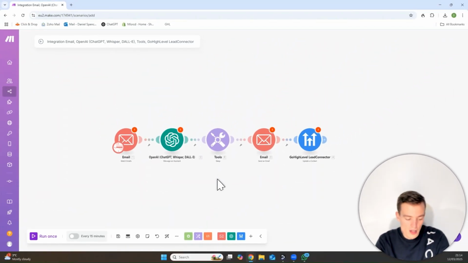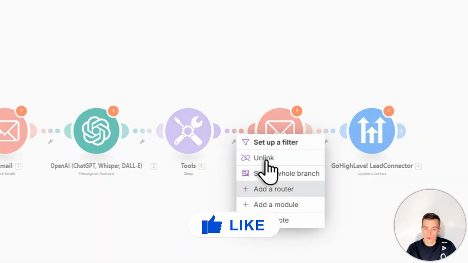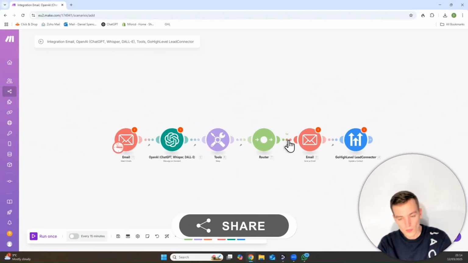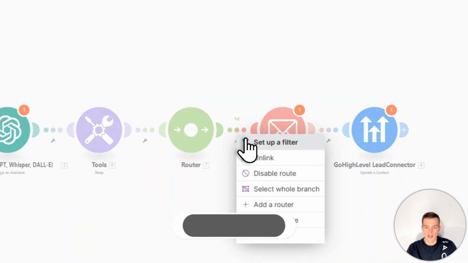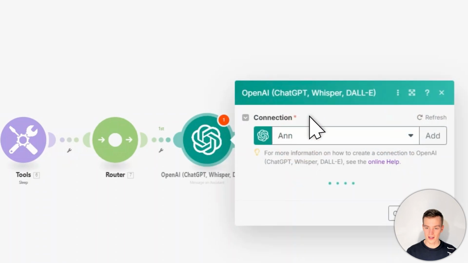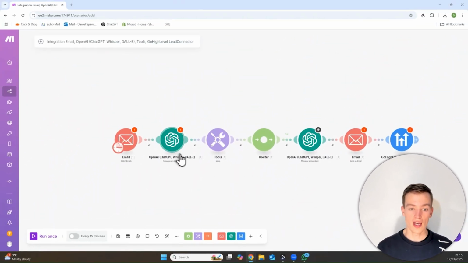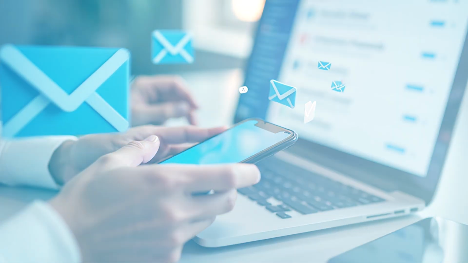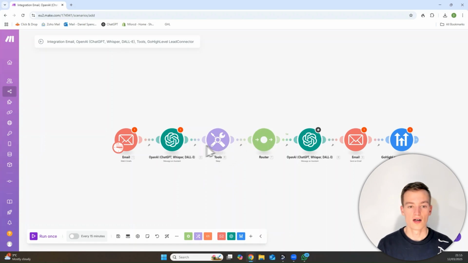Okay, what else have they asked for? Obviously we're going to need to link all of this up and make it work. However, are they getting multiple forms of inquiries? So let me put a router in here. What kind of inquiries are they getting? Is it complaints? Is it other elements on there? So I'm going to add in here that the AI actually breaks down what the email is about. Is it a complaint? Is it a new sales inquiry? And so on, so that then all of these can be prompted accordingly.